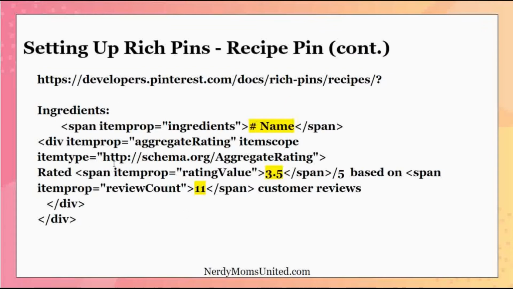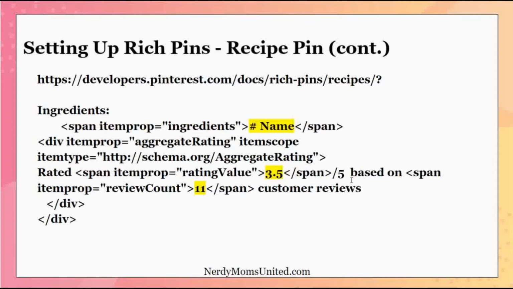And then again, if you have more than one ingredient, you would add another line for that. Okay, this last part is part of the schema for the recipe piece. You only have to do it for one of the recipes, so I suggest you do it for a short recipe. If you have a rating value for your recipes, you put the rating value of that specific article for that recipe out of 5, because usually it has a star rating of 1 through 5.